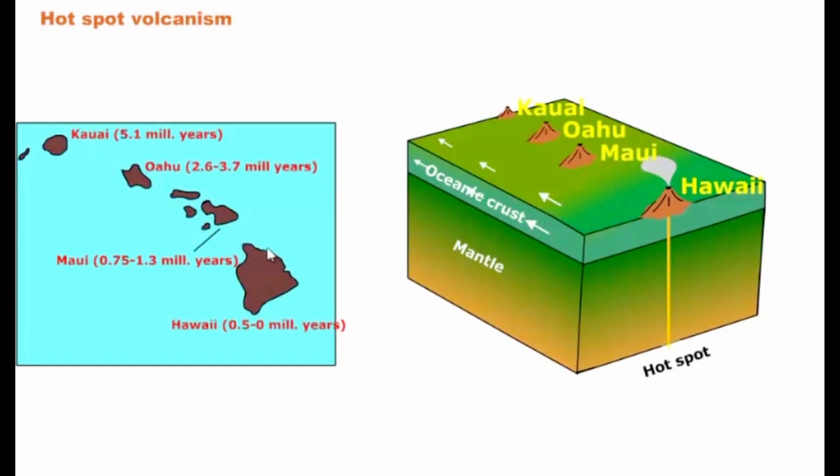There used to be a volcano here called Mauna Loa, and it's no longer active, but Mauna Kea is, and a portion of this second mountain on the Big Island is Kilauea, which is the actual active volcano that's there today. Well, Hawaii moves pretty fast, about 11 to 12 centimeters per year.